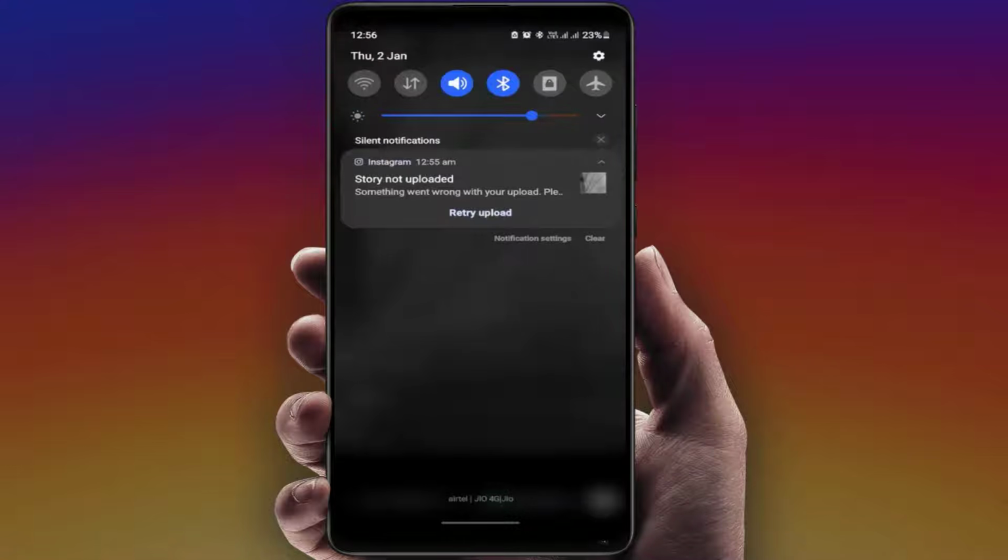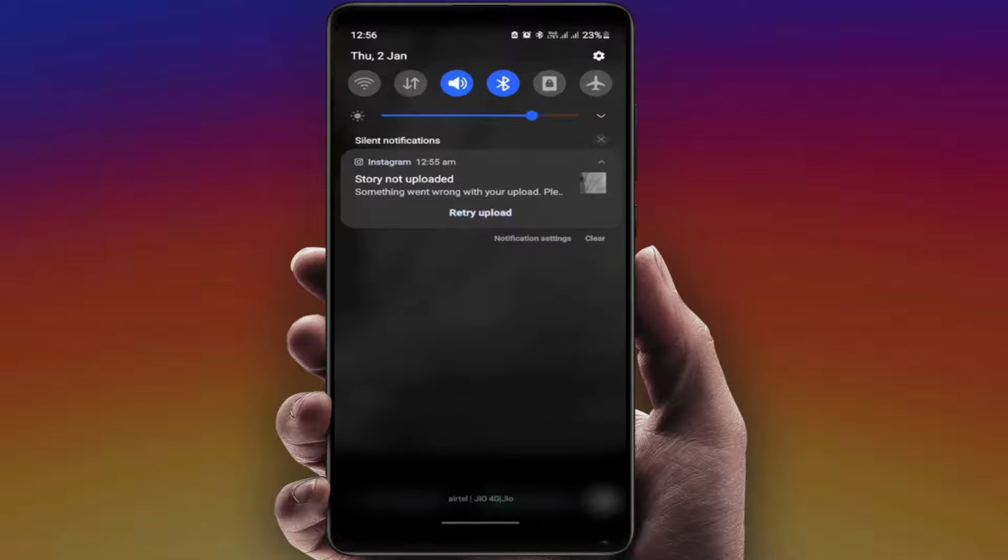When you are facing this type of problem, first you need to check your phone's internet connection. If the internet connection is not good, you can definitely face this type of error on your app. And one more thing, if you are using any VPN service, temporarily disable it, because a VPN can also cause this problem. You also need to check that your phone's date and time are correct. If the date and time are incorrect, you can also get this error on your app.